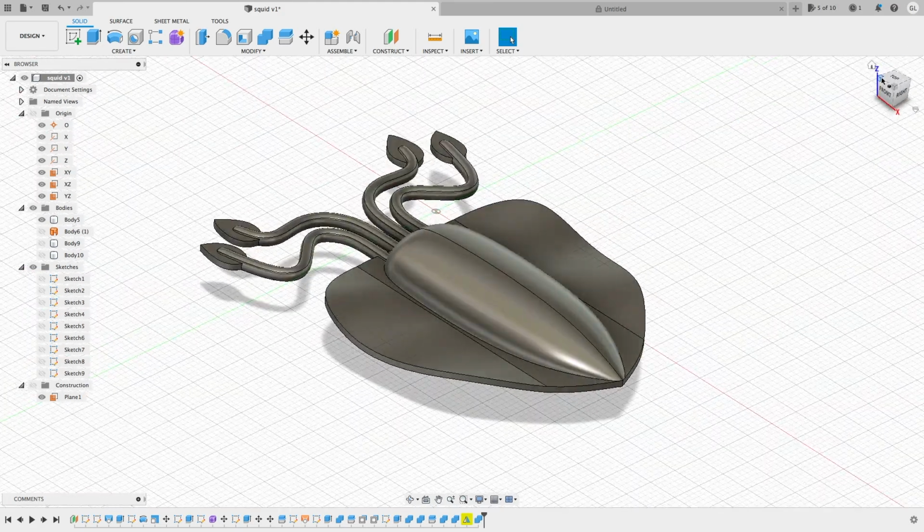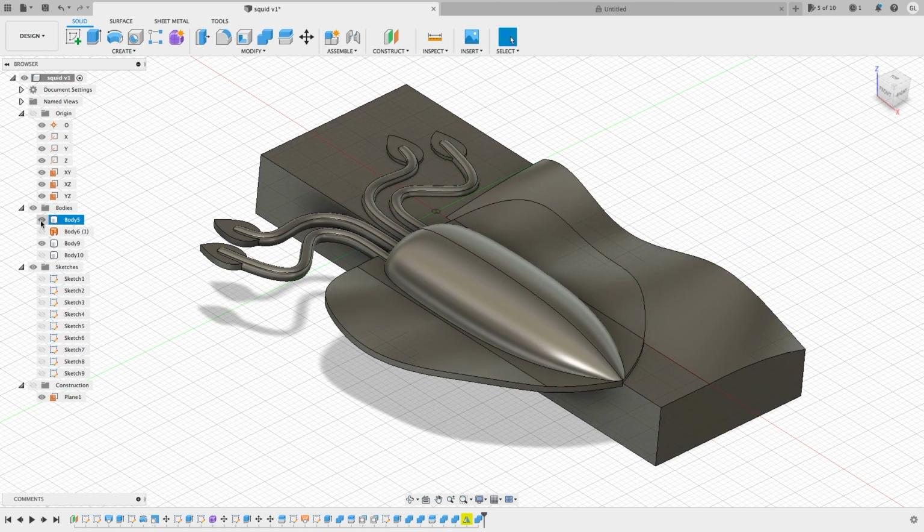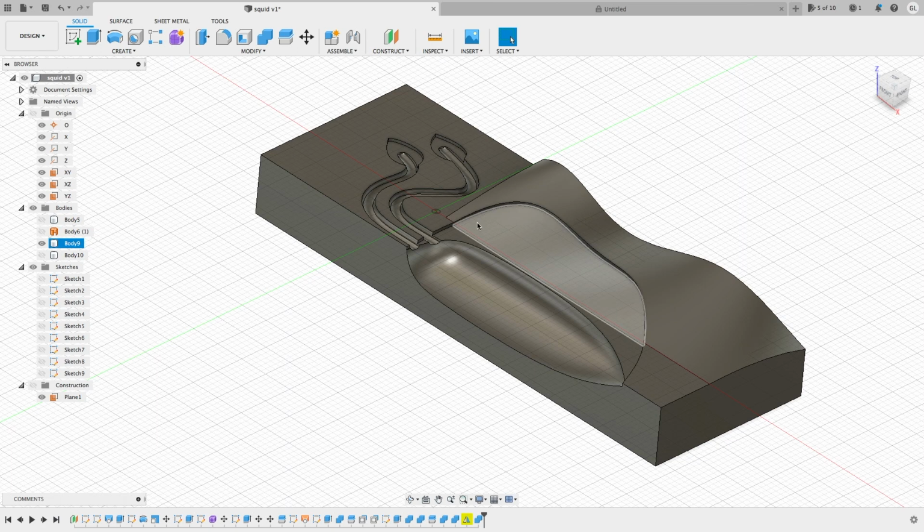And also I will show you how to cut the mold for this, because the fin profile is not a flat surface, so we have to somehow create the wavy surface first so we can cut the mold for that. Let's get started.